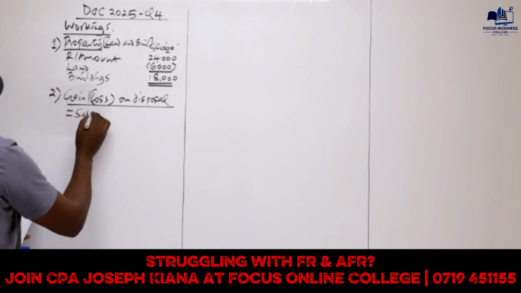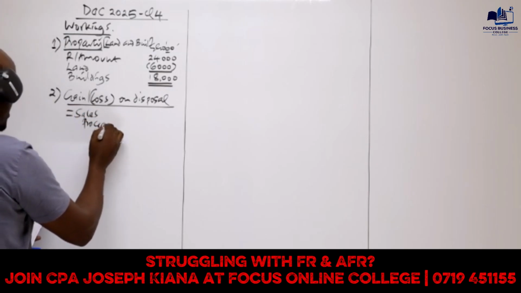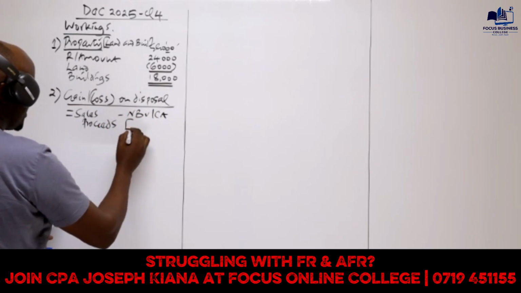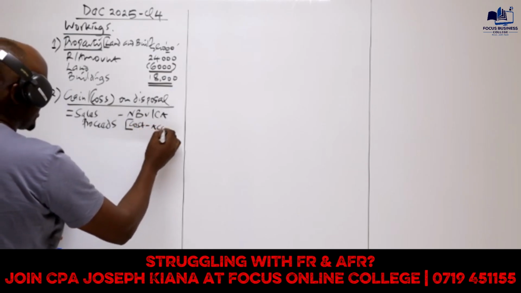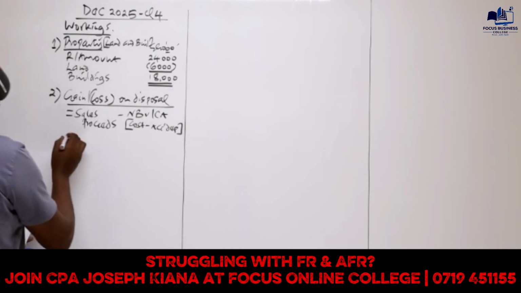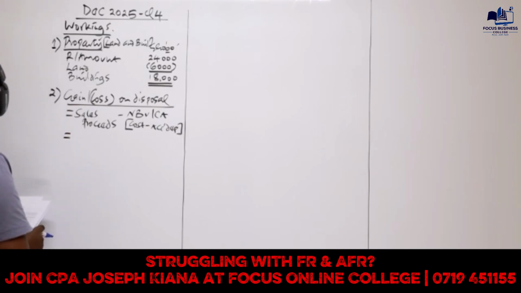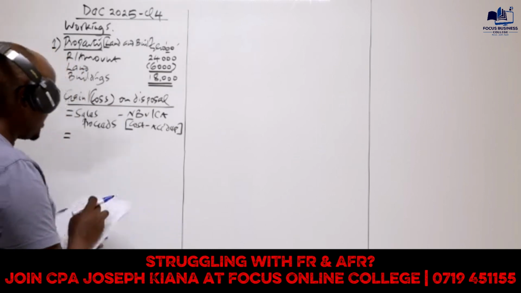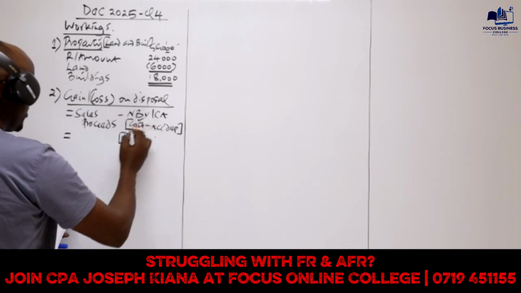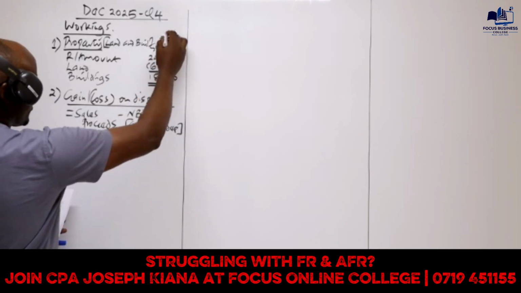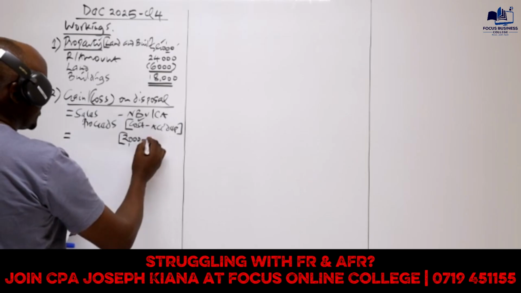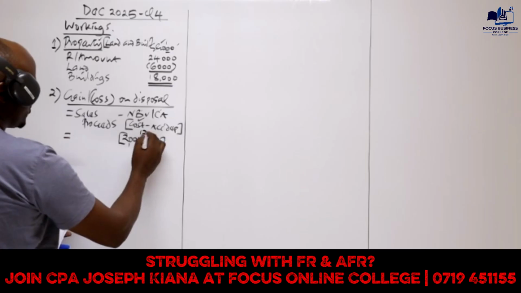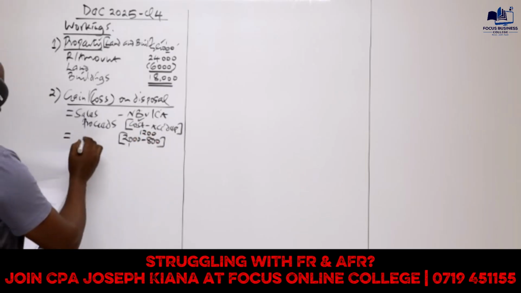How do we compute this gain or loss on disposal? We take the sales proceeds minus the net book value, or the carrying amount, which is the cost minus the accumulated depreciation. In our case, the motor vehicle disposed as per note number 3 had a cost of 2 million, and we are working with all our figures in thousands of shillings, and the accumulated depreciation was 800,000. So the net book value, or the carrying amount, was 1,200. And then you're told it was disposed for 1,020.